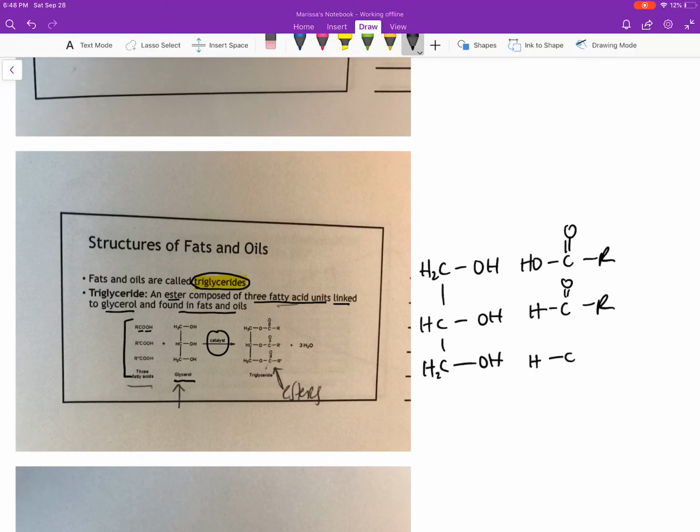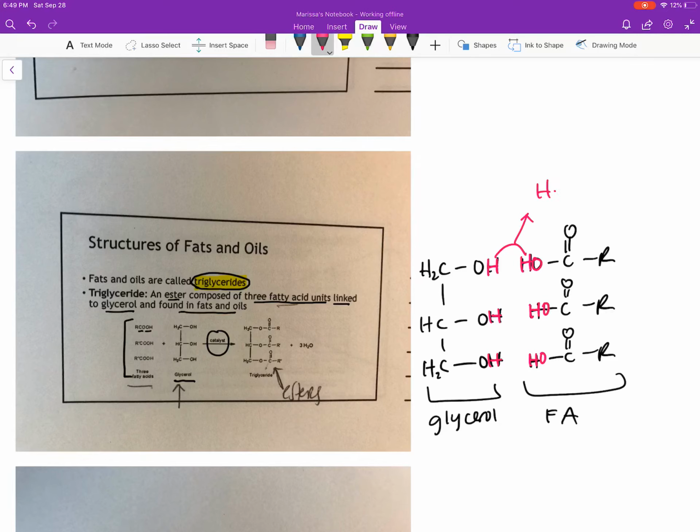Okay. Now the thing about the fatty acid chains right here is that they can be different, right? So we're just leaving the door open for what R could be. And then we're going to have the loss of water. So it doesn't really matter how you think about the water forming, but in this case I'm going to take the hydrogen on the left and the OH group that I didn't draw all the way in on all of them on the left. Okay, so these 3 waters are going to form.